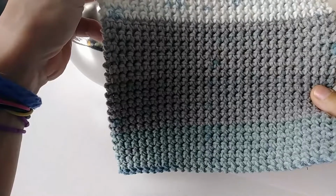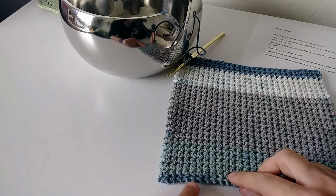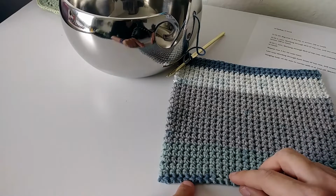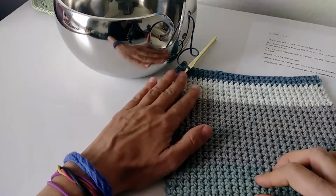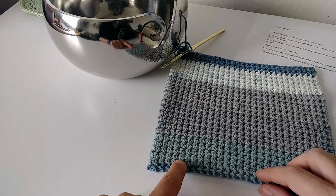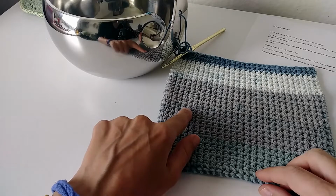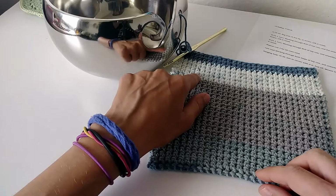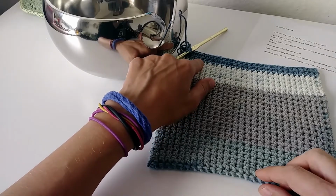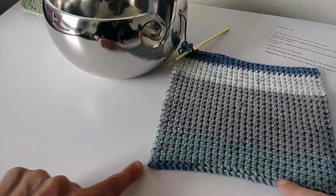Okay, so as you can see, we are finished with the 50 rows. To count the rows, what I do is I count these little nubbies here, but I count by twos because half of the rows are hidden on the other side. So I'll go 2, 4, 6, 8, 10, 12, 14, 16, 18, 20, 22, 24, 26, 28, 30, 32, 34, 36, 38, 40, 42, 44, 46, 48, and then 49 for this one, and then there was one row down here, so that's 50.